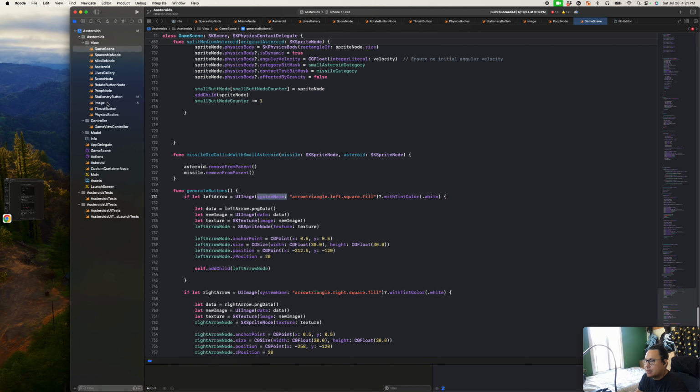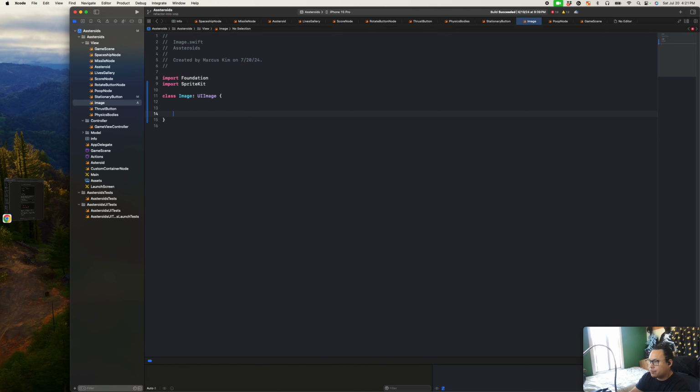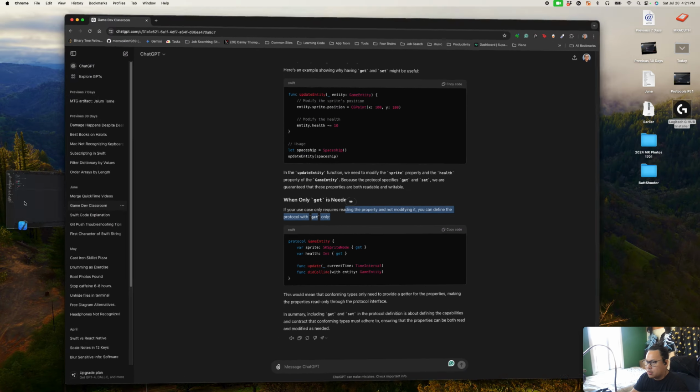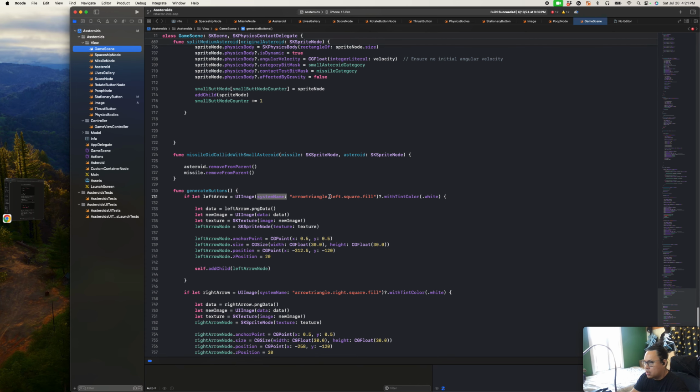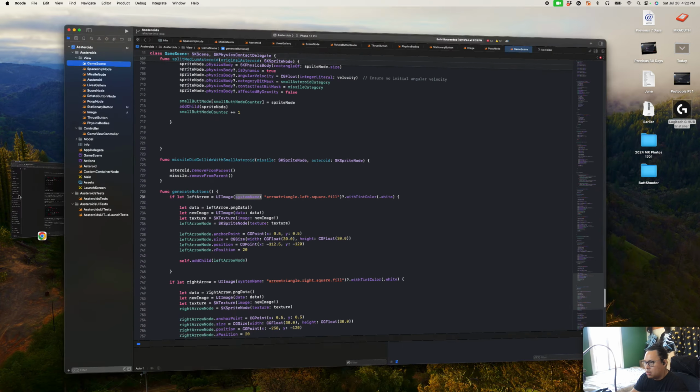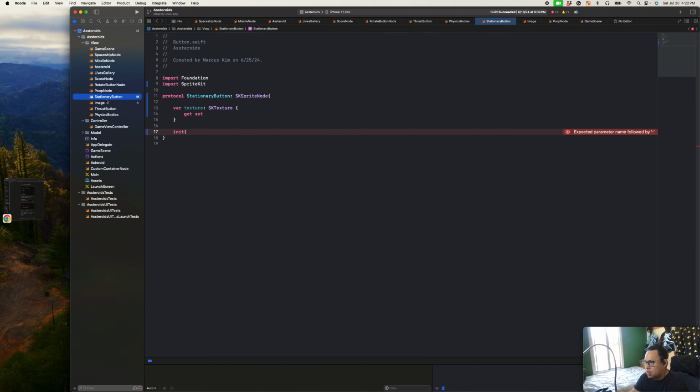Can we do this? So var system name, and this is a string. Oops, not in quotes. So this is a string, and then this is get set, and then we have another variable which is tint color, I guess. Tint color, image, a stationary button.